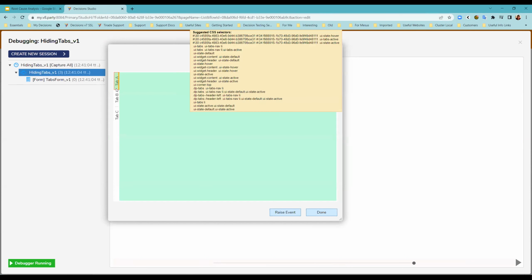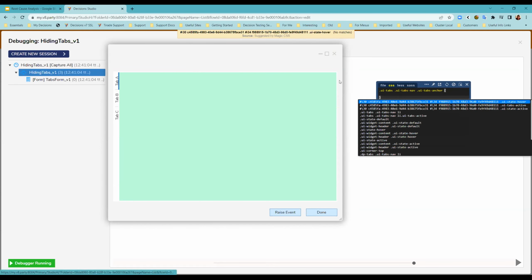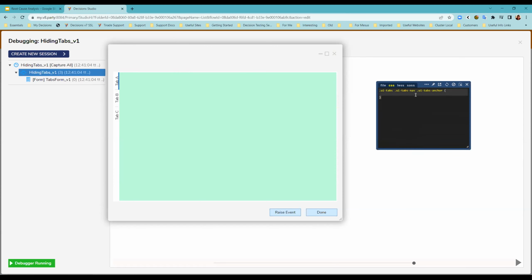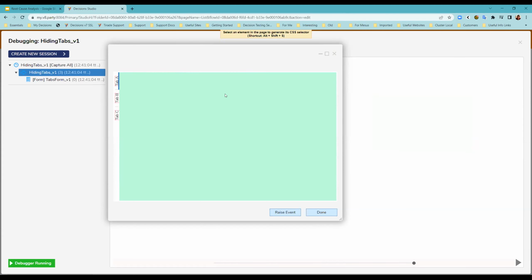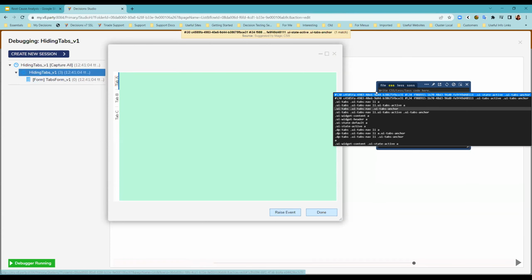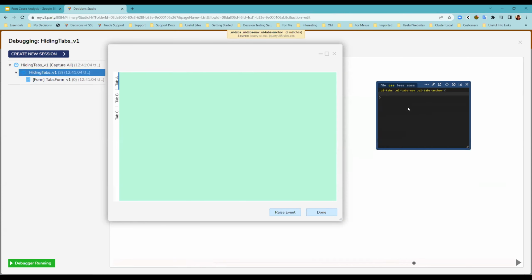That would be the entire, or actually not the entire tab. We would only want the text. It might have to be the tab text.